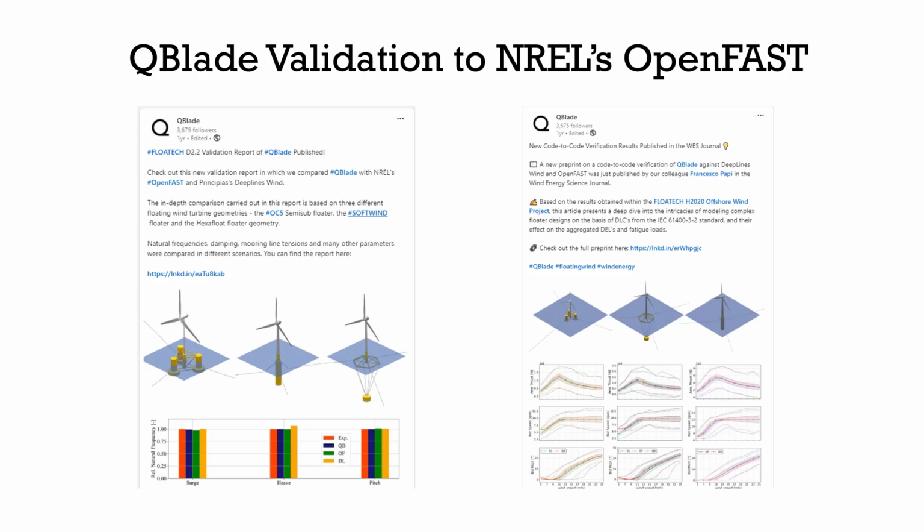So you can validate NREL's OpenFAST to manual calculations. You can validate QBlade to NREL. You can validate QBlade to manual calculations. So that's what validation is all about. So you just have a little tolerance or percentage error between the values you will get from the various approaches and methods you use. So it's a useful tool to use for validating this application.